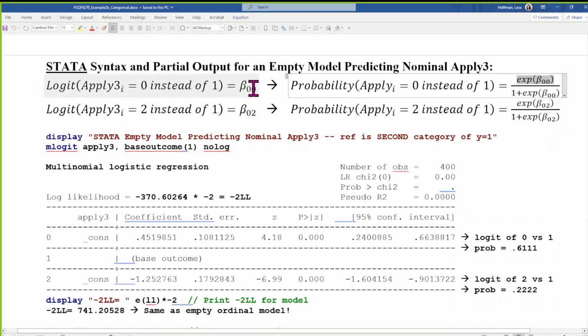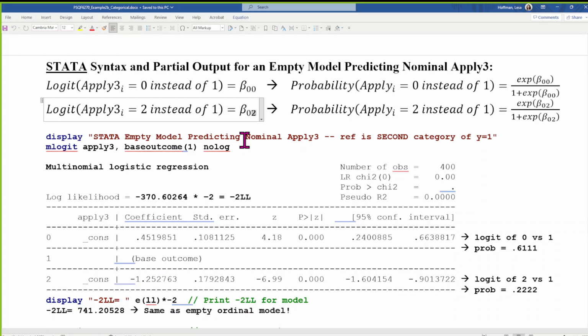So in terms of my notation, the second subscript is keeping track of the submodels, and I've named them 0 and 2 because that's what they're predicting. You're allowed to do that, by the way. You're allowed to go out of order or to pick different letters besides i and j for your subscripts. So this is helping me remember what the submodel is predicting. It's predicting 0 instead of 1. The second submodel is predicting 2 instead of 1. I picked 1 because it's in the middle, but you get to pick whichever one you want as your reference.